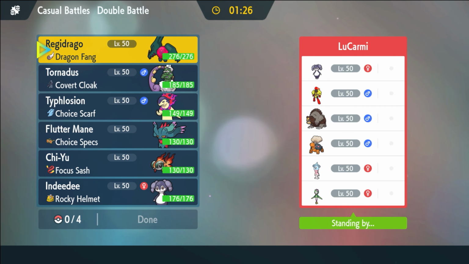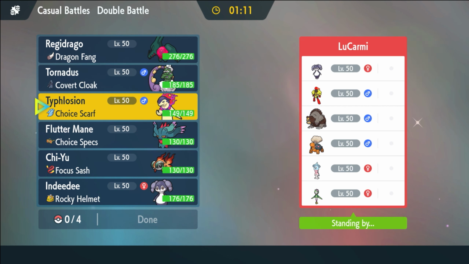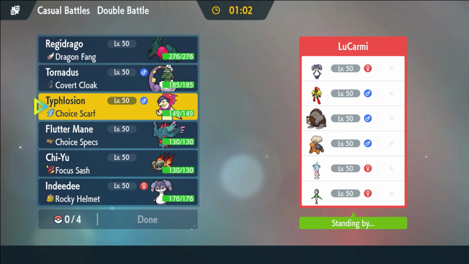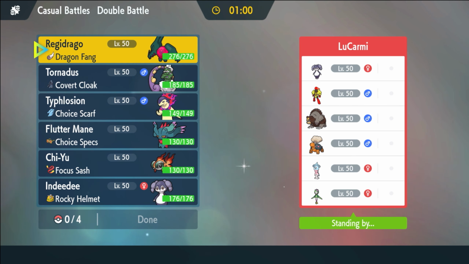Okay, so we're up against Sunroom. All right, that's actually pretty damn annoying. Oh, okay. We need to call this correctly, right? So if he goes Hat and Didi, sorry, if he goes Hat, we need Typhlosion. If he goes anything but Hat, we need Regidrago. Regardless, I think our Indeedee's coming on lead here.